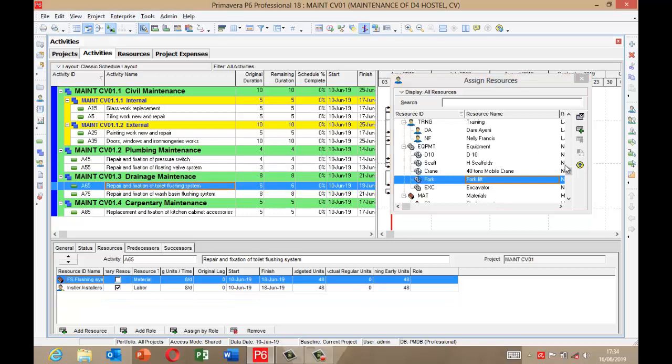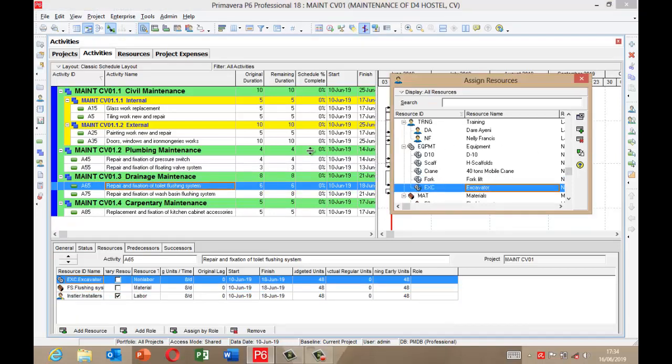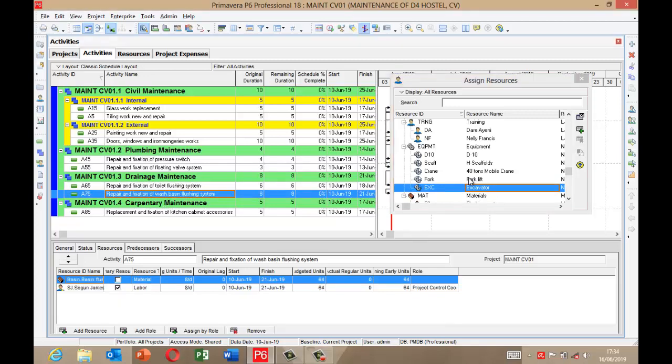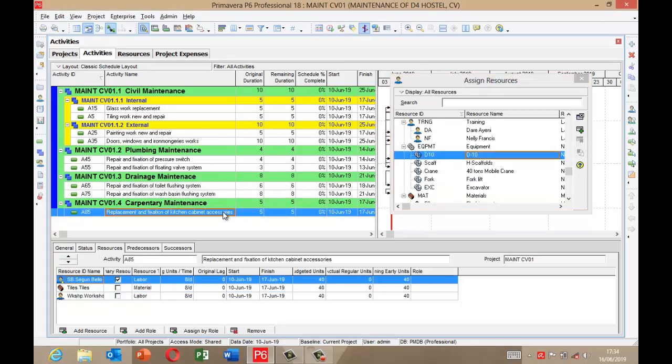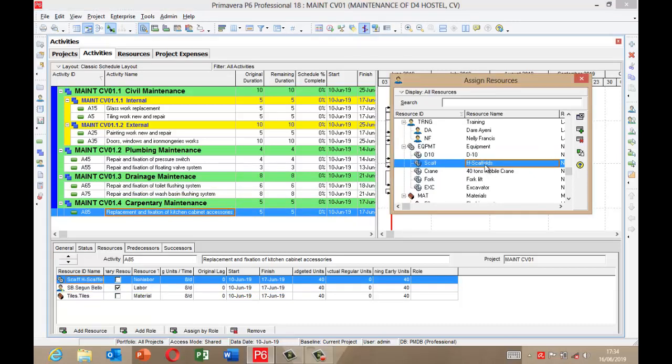Flushing system, let's say I'm going to use excavator. I'm just assuming for this class. So wash basin, I'm going to use D10. And lastly, kitchen cabinet accessories, I'm going to use scaffold. Okay, so I close.